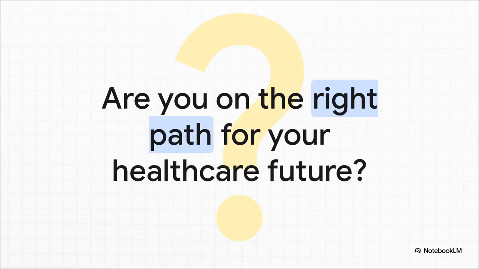So now you know the difference. The next time you hear someone say Medicare or Medicaid, it won't just be a blur of similar-sounding names. You'll understand what they really are. Two completely different systems with two different promises. One is a promise of health care as we age, and the other is a promise of a safety net when we need it most. And knowing that, well, that's the first step to making sure you're on the right path for your healthcare future.